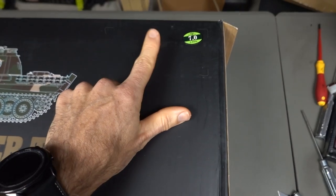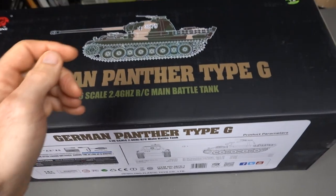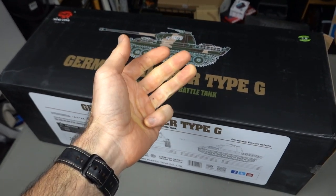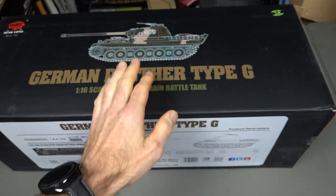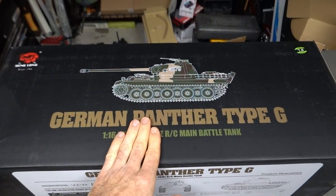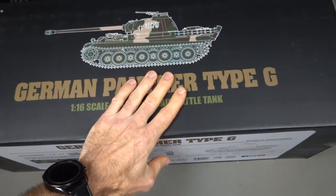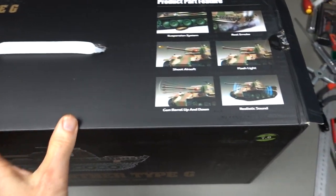This one also has the newest 7.1 board. Now the King Tiger, the T-34, the Panther and of course the Tiger 1 are all my favourite tanks. I've had a Panther before but I haven't had one in a long time, and I'll be keeping this one because I do love the Panther tank. Definitely one of my favourites.